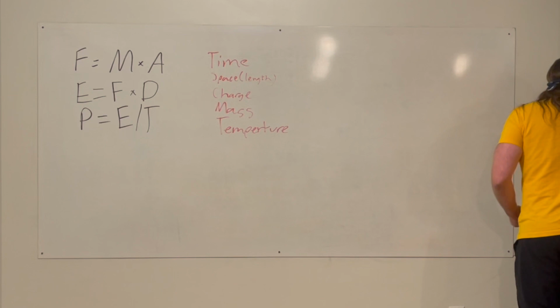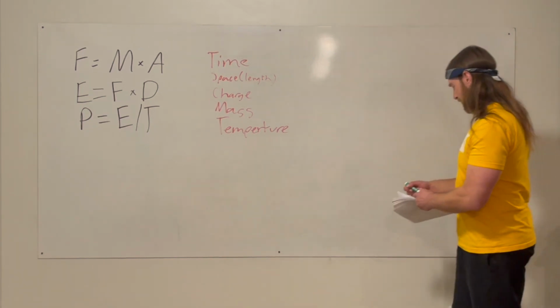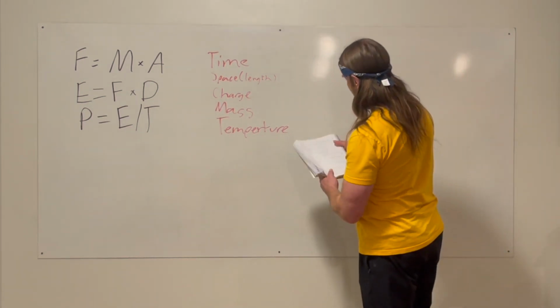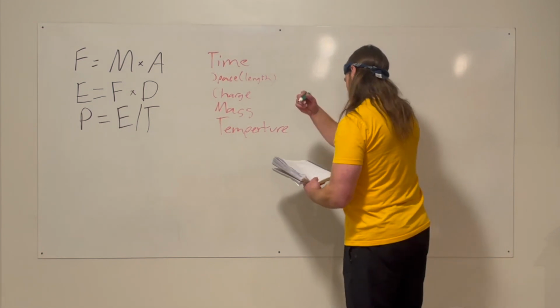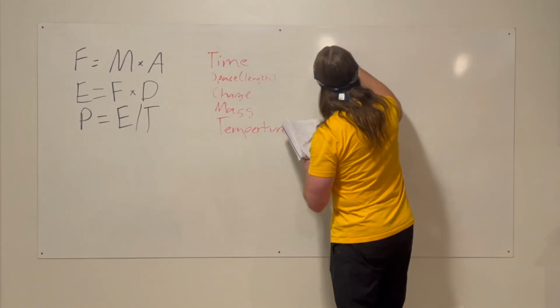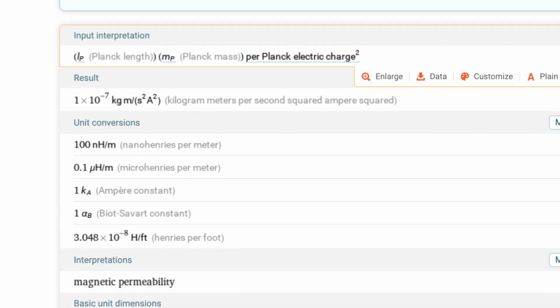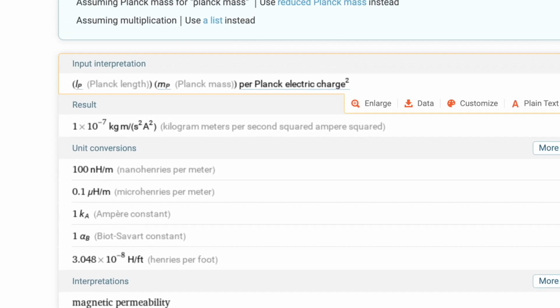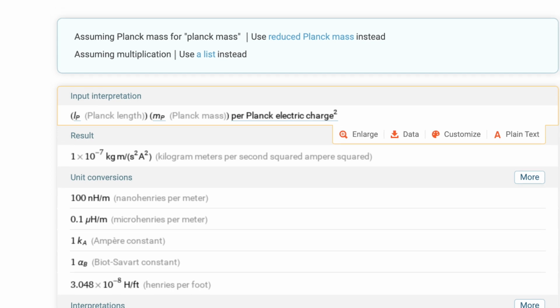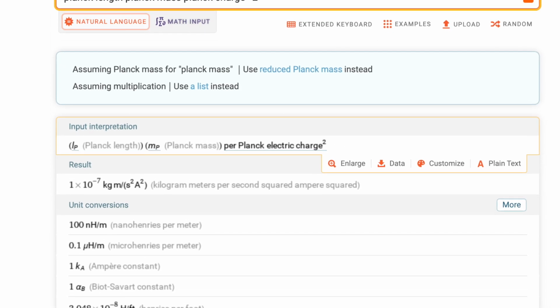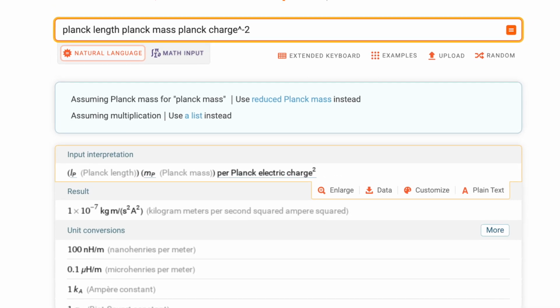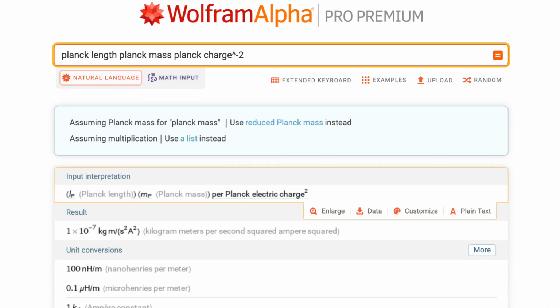So we'll go with green. So one of the interesting things, as I digress back to 7 significant digits, we have Planck length, Planck mass over the Planck charge, and that's squared.